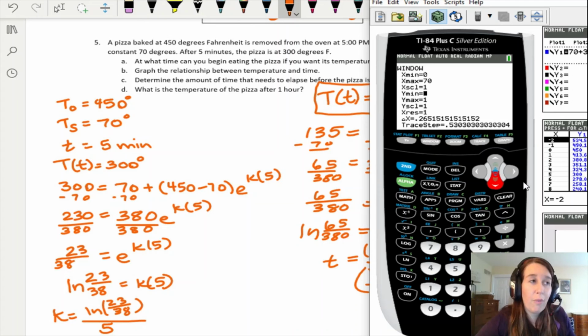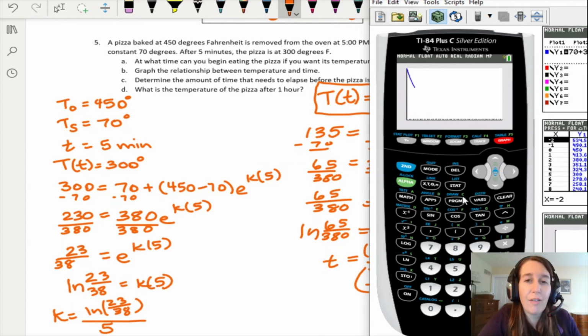The Y value I know is the temperature of the pizza. So a temperature of pizza, I want it to go from 0. I just like to see the beginning of the graph there. But I know that my Y max, the pizza started at 450 degrees. So I need at least 450. I mean, I could make it more, but it's not going to get hotter because it came out of the oven and it's getting colder. So let's hit enter there. And then I bet when we graph, we see this nice exponential decay. Yeah, it's so important to think about what the window is, I think, in these problems.